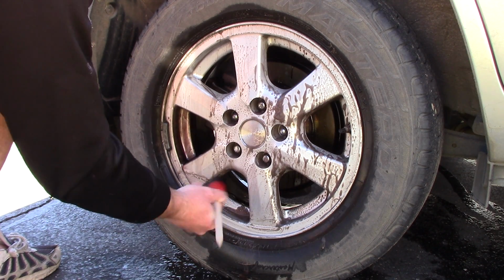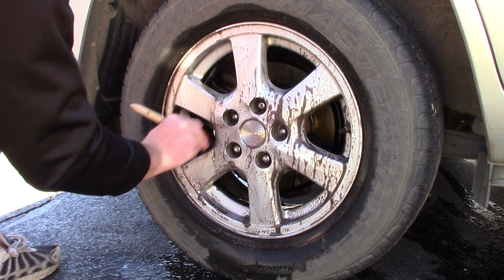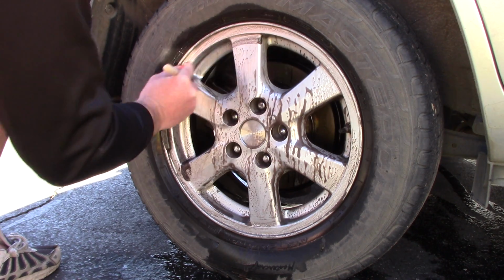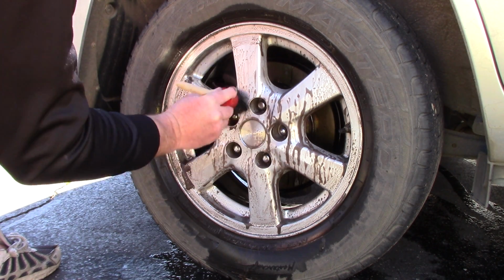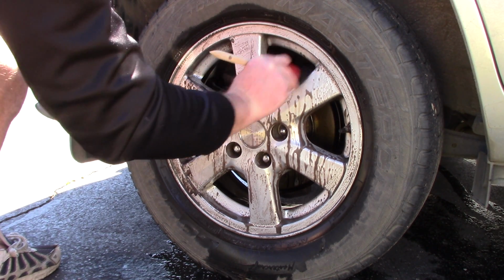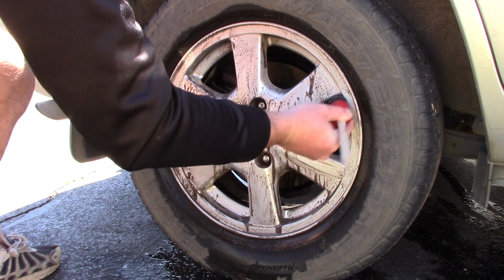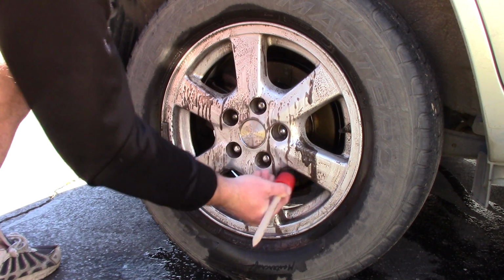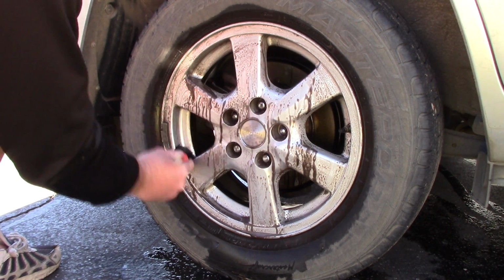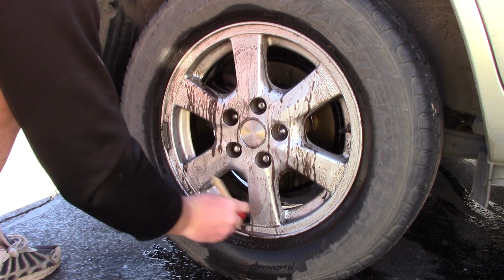But you know, this stuff, I paid $5.99 for it. I started to see one place had it for $4.99. I was blown away by it. I said, boy, I better get more, because it's so effective. Some guys may want to use this as a maintenance way to keep their wheels clean. Well, let's see if it's got any power to it on a rim that hasn't been cleaned in over a year.